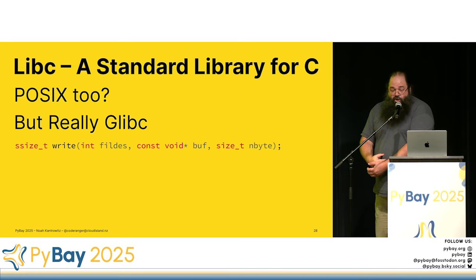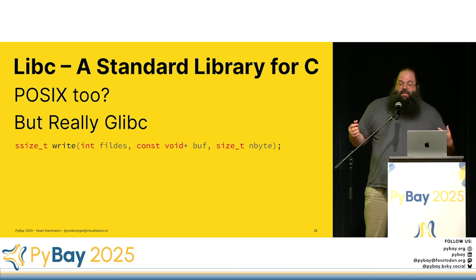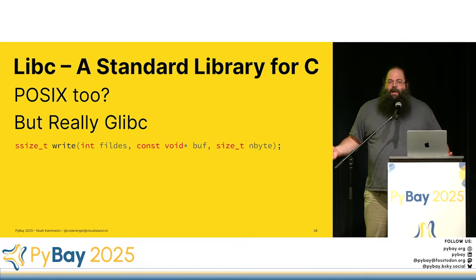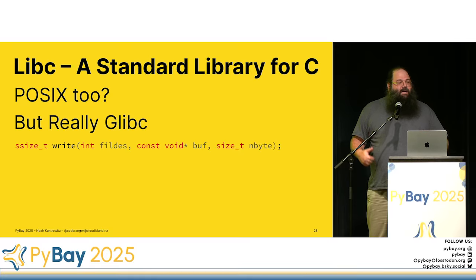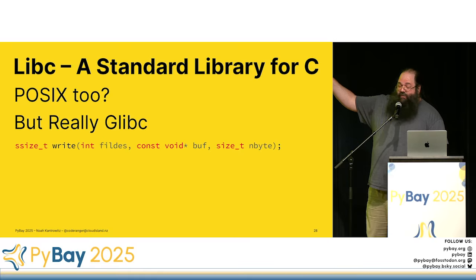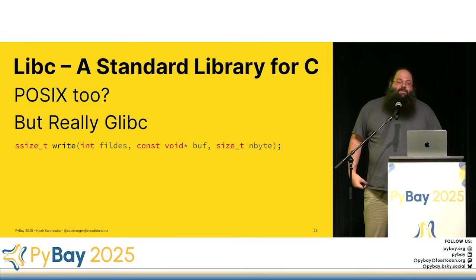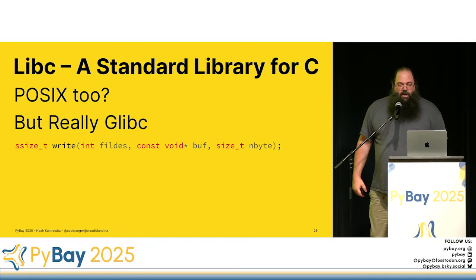To dive into the write function, we need to look at libc. Libc is a standardized API exposing helper methods, operating system interfaces, math functions, and lots more. Libc itself is really just a specification, though. Anyone can implement write as long as it matches this function declaration. The API has been documented and formalized a few times over the years, but the most commonly used spec these days is the Portable Operating System Interface, or POSIX.